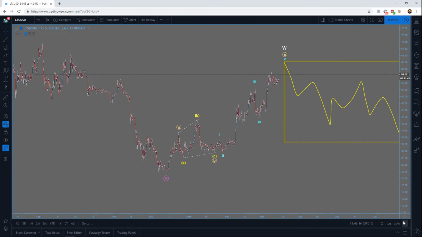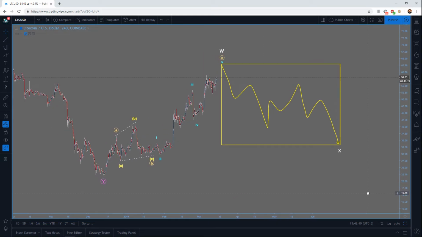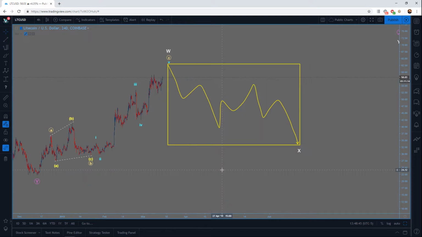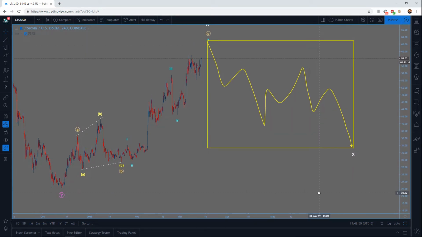Same for Litecoin. Litecoin could be forming some kind of basing pattern here. However, I don't think it's close to the end of it. Maybe I'm wrong. Maybe this is a 1, 2, 3, 4, 5, and this is all wave 1. But primarily, I think that we are forming some kind of large, extended, complex corrective move. All right, so that's all I've got on Litecoin. That's all I've got on Bitcoin. That's all I've got on Litecoin.